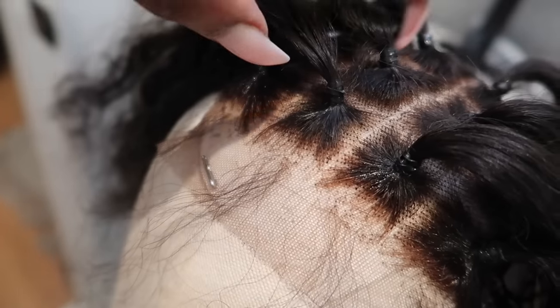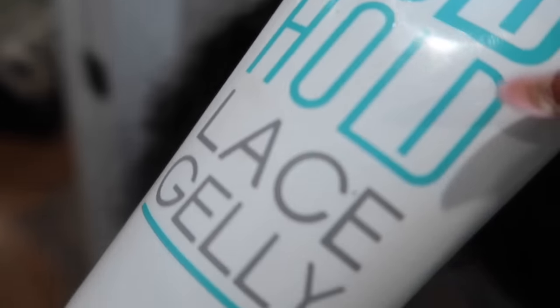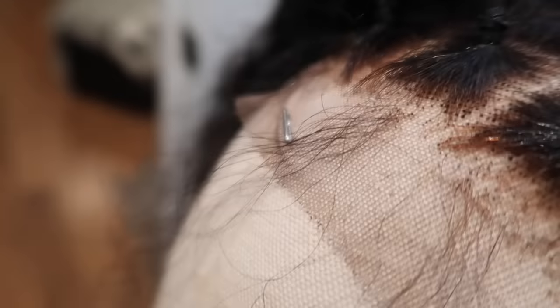All right, guys, so this is what I've done. I've done 12 pieces all together on the closure. I did use, let me show you guys what I used. I used some of the Bold Hold lace jelly, and I only used that just to kind of get this to be kind of slick.